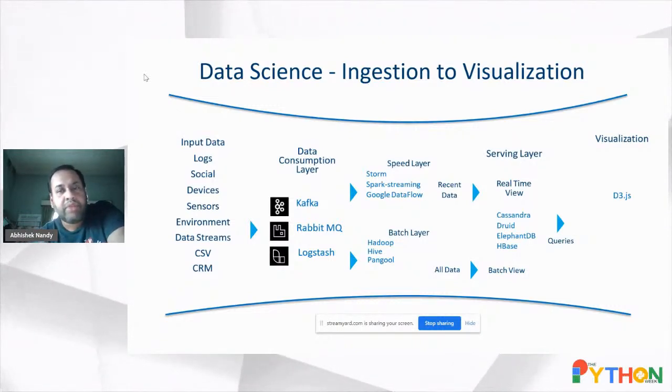Now, when you have this DB, we have to have some kind of visualization format that needs to be seen to get the insights into what you have done. We use a tool called d3.js. So I guess people who have worked upon JavaScript libraries know about d3.js. It's a very useful data visualization library.